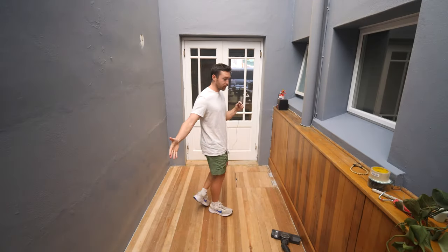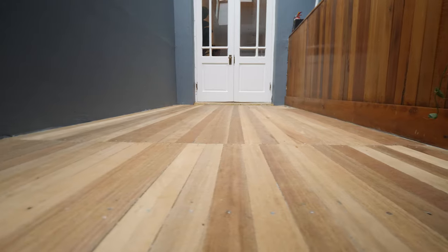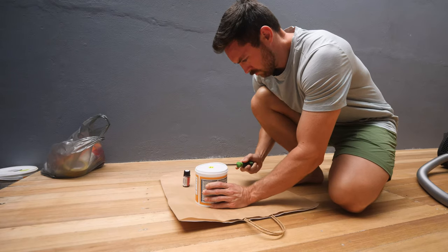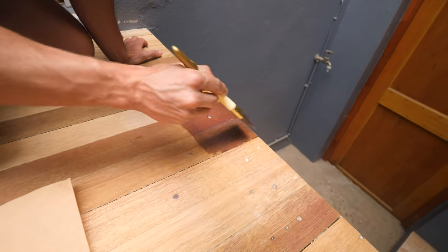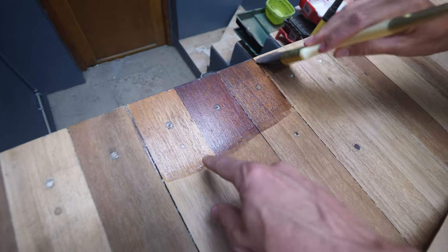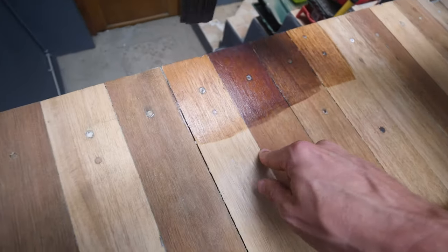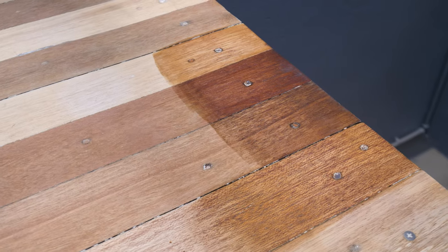The sanding is done. The sanding is done and the floor looks so good. The color is actually a really nice rich red, which makes me nervous because of the whitewashing mishap — I don't want to mess up again with the varnishing. So we're going to do some testing first. I've painted across four boards — each one of these wood planks is a slightly different color, so we'll get to see how the varnish looks across all four. Now we wait and see how it dries.